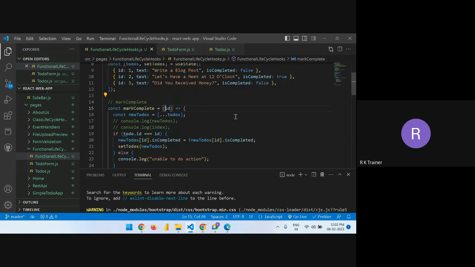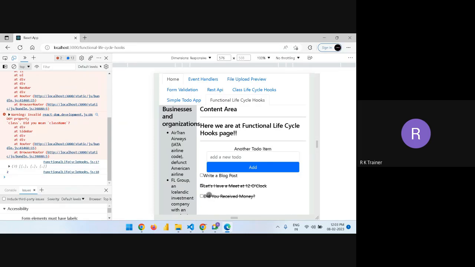Okay, so we have got clarity here on which input checkbox we are clicking. 1, 2, 3, we are getting exactly. But the only thing is, we have to plan to extract this. In that case, you can write here newTodos.id, because you are copying the data into this right now, right? newTodos.id. So let's check it out.